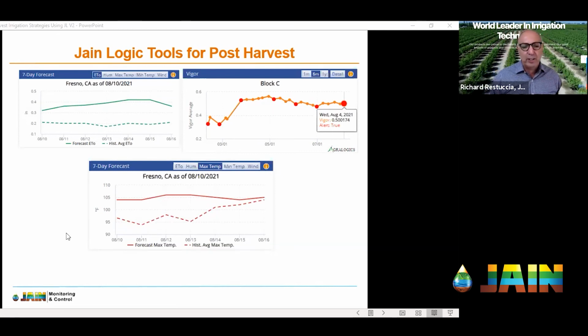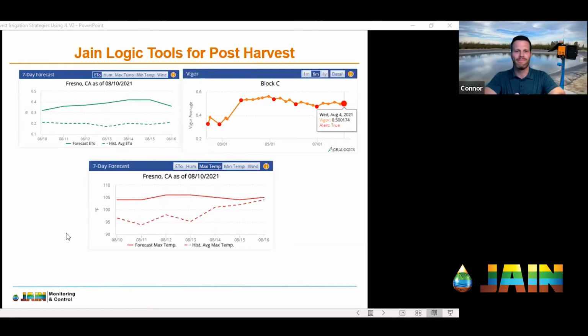That's very interesting. And we were talking about being hot, right, before we started. And you look at this ET, if I just look at the dashed line, 6 days, a little over an inch of ET last year, closer to 2 inches this year. My God, what a change. Yeah, exactly. It's been super hot. And again, because of the wind and because of the heat, our ET demand has been higher at certain points.